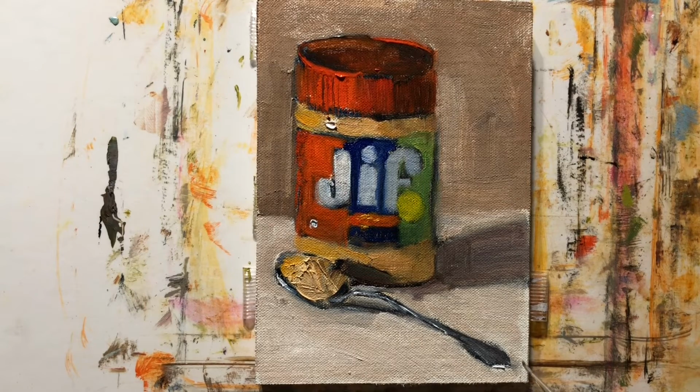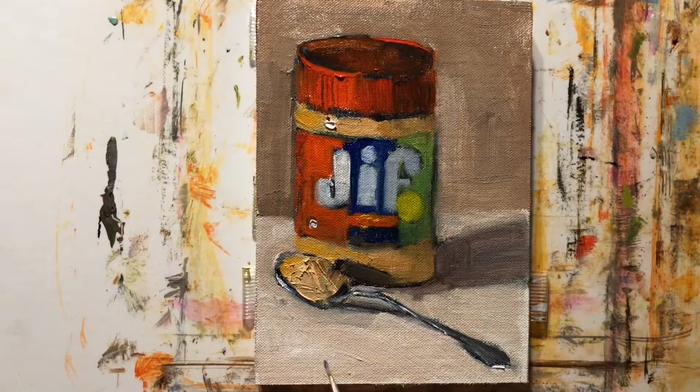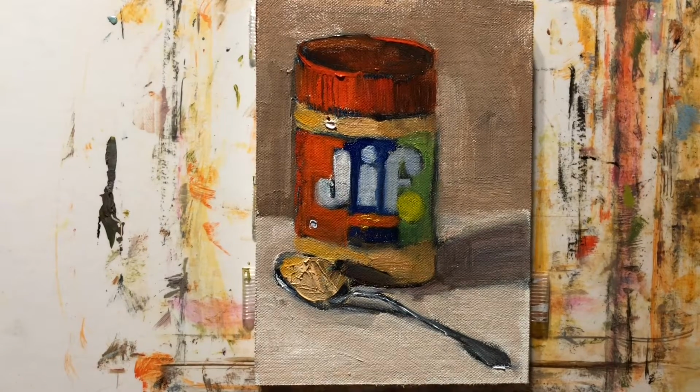I have the spoon down in this corner. I mean, I could run it along the spoon. I typically don't do that kind of thing. But I let the painting kind of tell me. And I keep it far enough from the edge so you don't hide it with a frame. Think about that.